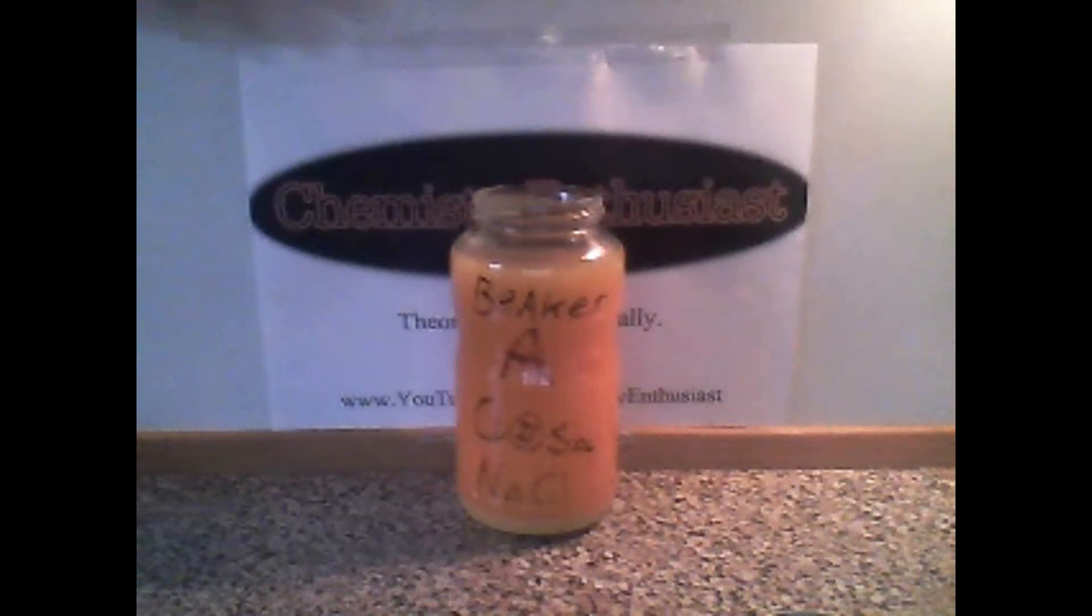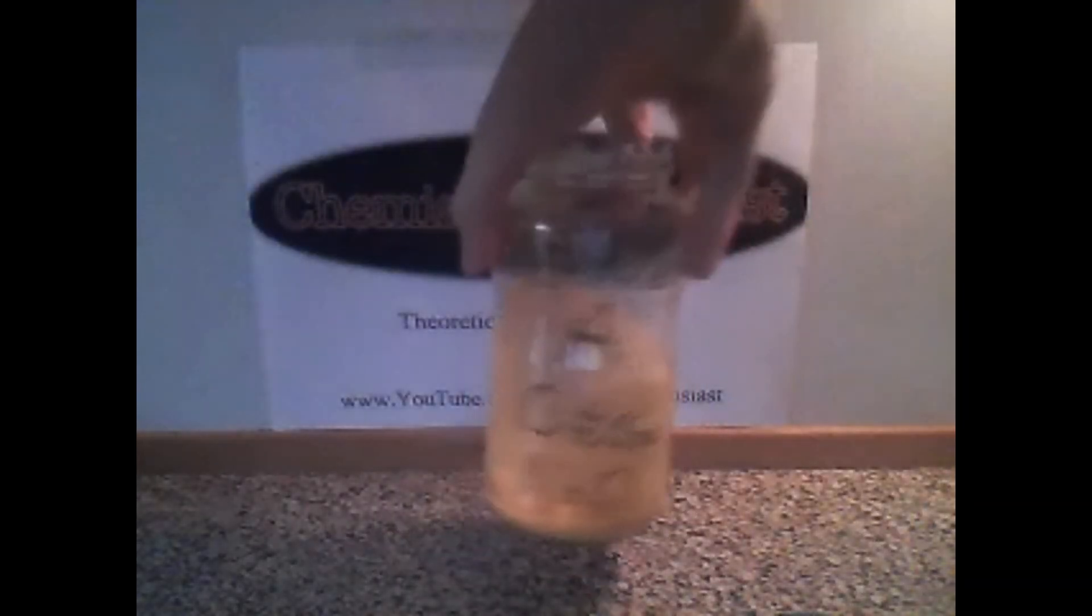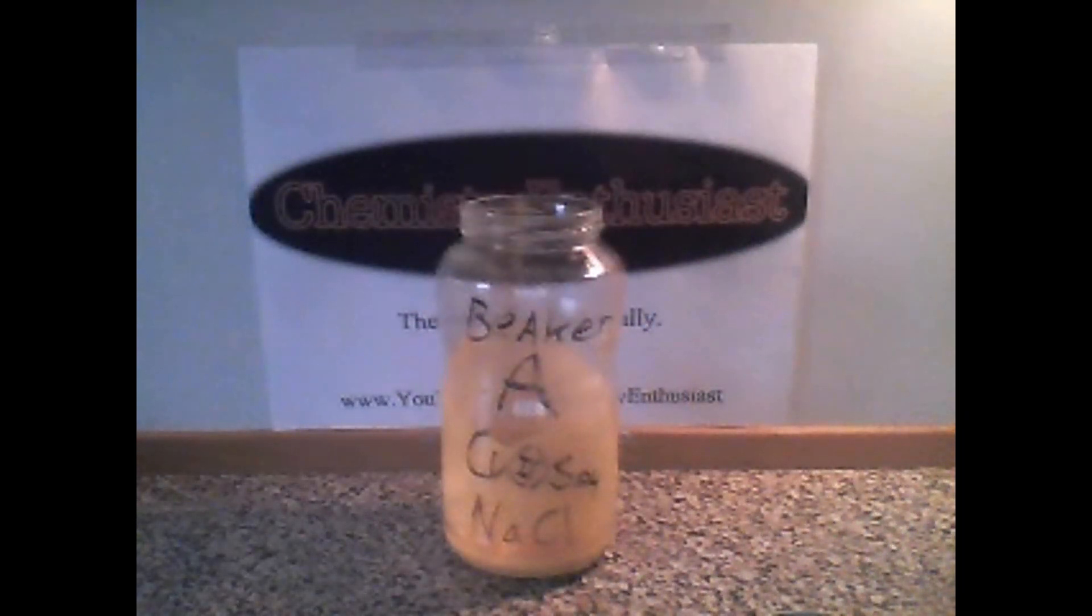Reacting with the water and the excess sodium hydroxide to form copper hydroxide. Now we are going to repeat the steps until you reach this color. Now lots of the impurities have been filtered away, and the copper chloride is at the bottom, and some of the copper chloride is turned into copper hydroxide.